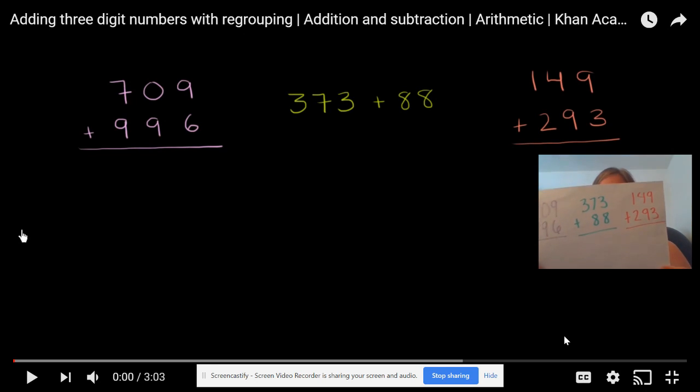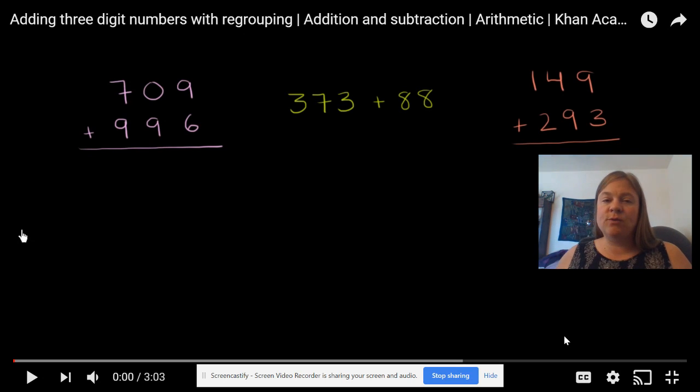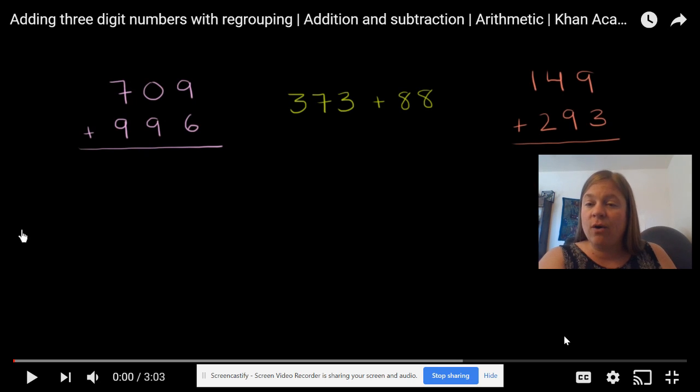That middle one, you want to stack it up, and then you're going to just line all three of those up to solve. So I want you to use your smart mathematician skills with adding three-digit numbers, and I want you to go ahead and try those. While you're solving, you can pause the video. And then when you unpause, we're going to watch this video, which is a Khan Academy video, and he's just going to walk you through three-digit addition.